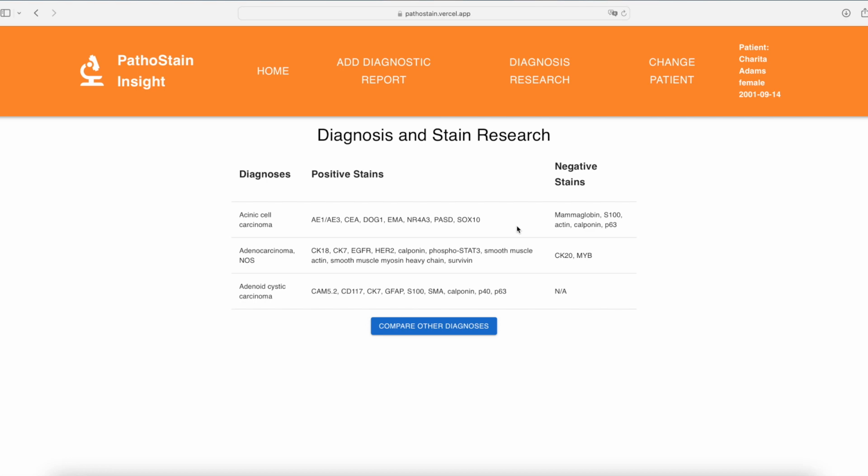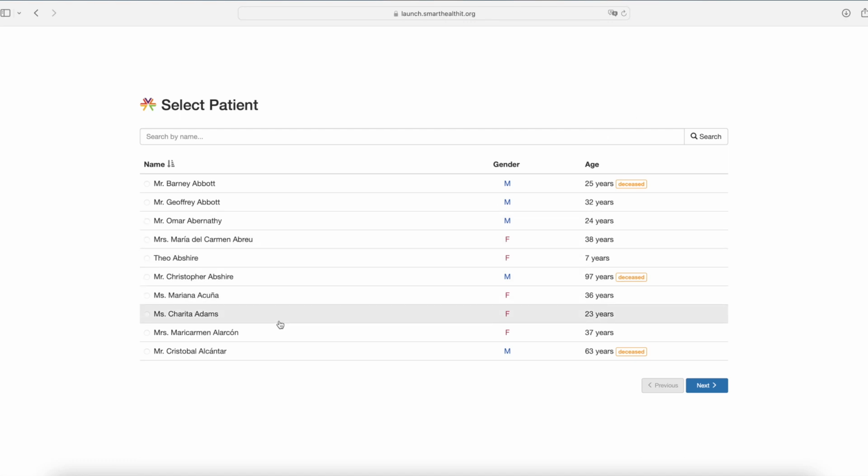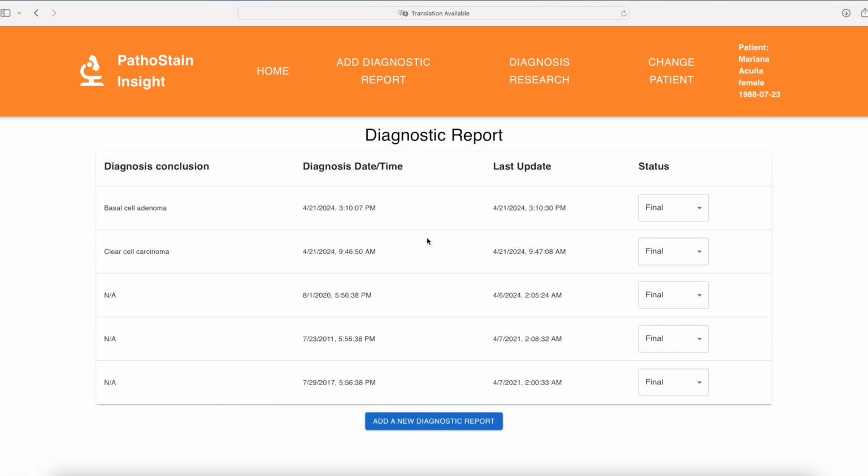Let's say that we have finished work with this particular patient, and then we can change to a different patient. So we can click this button, change patient. Let's say that we would like to work on this patient, and then we can select this one. It's requesting our authorization, then we can approve, and then it brings us back to this page. Again, it's the home page, just similar to the one that we have seen before. We can see that there are two diagnoses that we have been working on earlier today, and that's why they're showing up here. I have demonstrated all the major functions of this web app, and thank you so much.